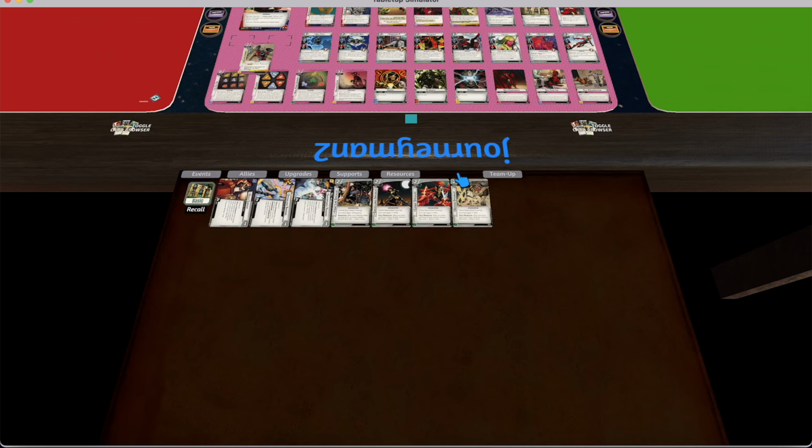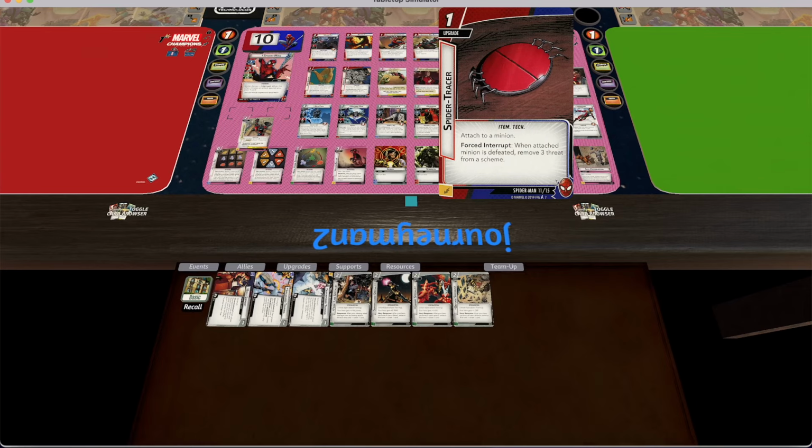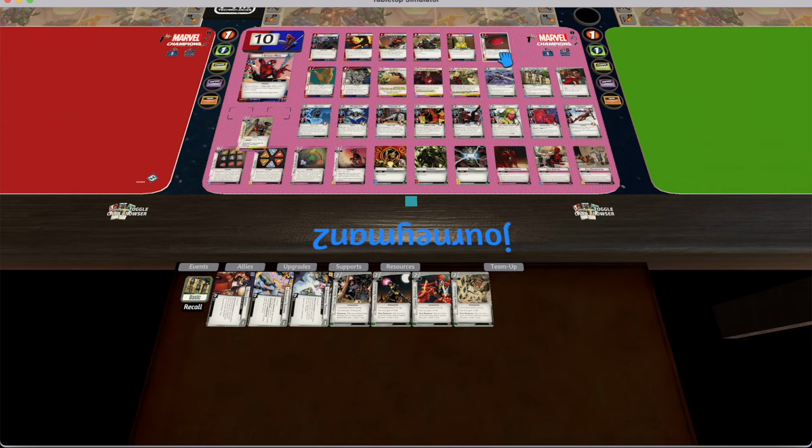And then the side schemes. I think one of our weaknesses early in the game is going to be thwarting. We really just have allies and Spider-Tracer to thwart, and while Spider-Tracer is a really good rate, we do need a minion in play in order to make use out of it.